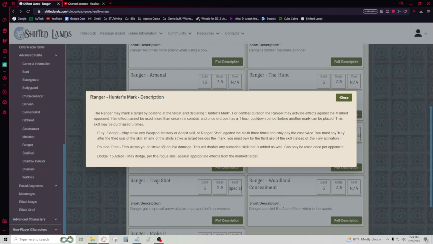You want to throw this at a mini boss or a regular style boss type of opponent, because dodging multiple times for exclusively adept when you're an adept pathway is nuts. This is really good against appropriate effects from the mark target. Per the rogue skill, you get a dodge for 15 adept. Absolutely busted. Because again, you can enter Ranger really quickly in terms of the build count.